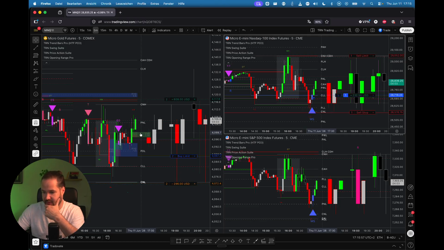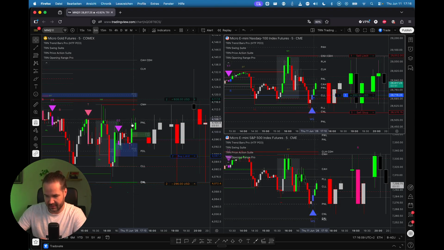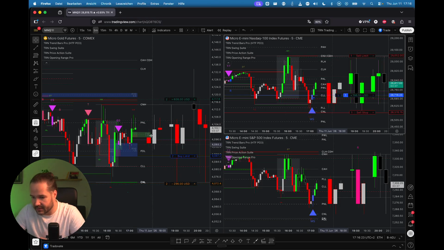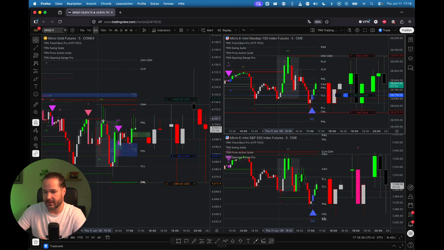And on gold, this could be the candle of decision. If we close with this massive green trend bar and don't move down again here to print another pin bar, then I will delete this limit order, as we are too close to my target then. But right now, as you can see, gold is still fighting with the IDR, the opening range, this little red dashed line here. And we're still stuck in something like a range here. So if we close like this here, then I will leave my limit order where it is.